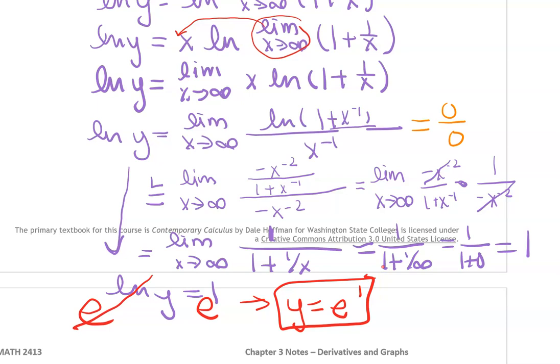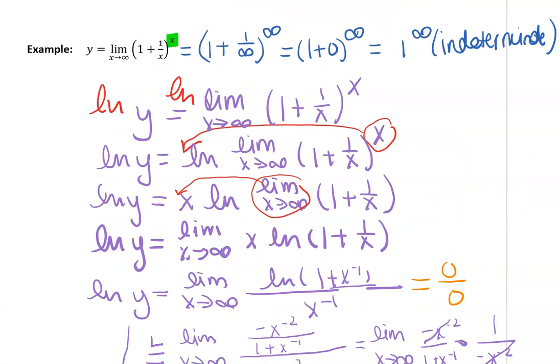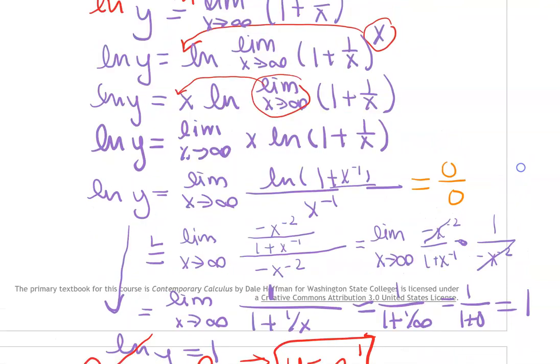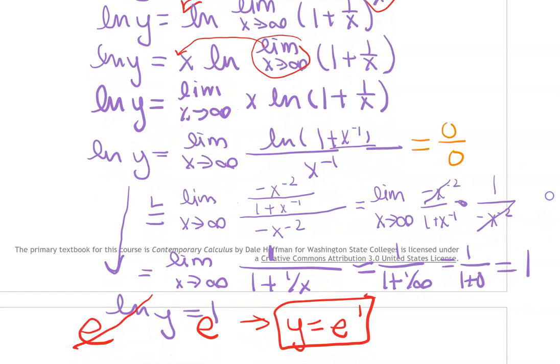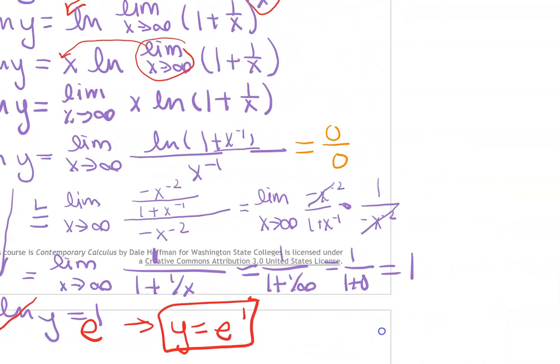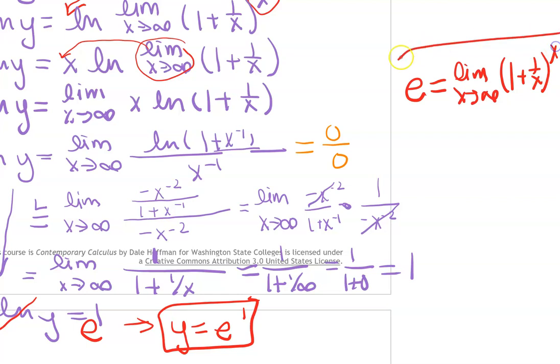Wow, isn't that neat? We were able to take this crazy looking limit up here, apply it under L'Hopital's. We were using our algebra skills and our calculus skills. We were able to define e. We defined what e was equal to. I felt this is like a mountaintop experience here. e is equal to the limit as x approaches infinity of 1 plus 1 over x, to the x. We have defined what e is. I think that's really neat.